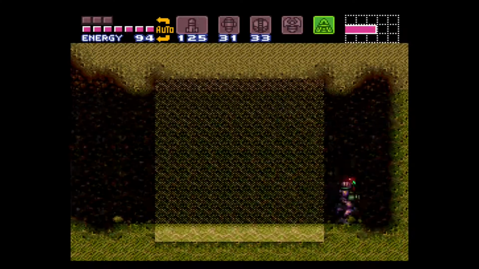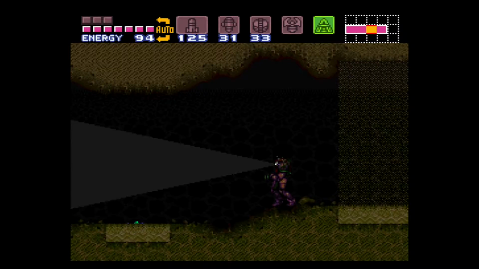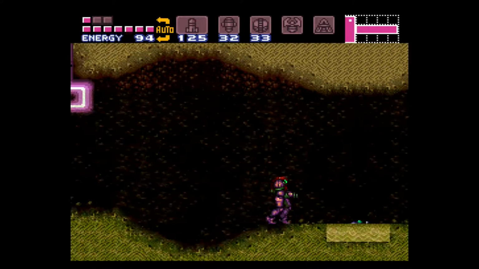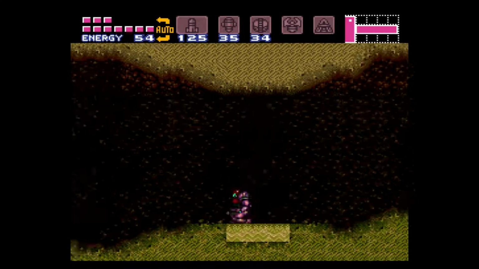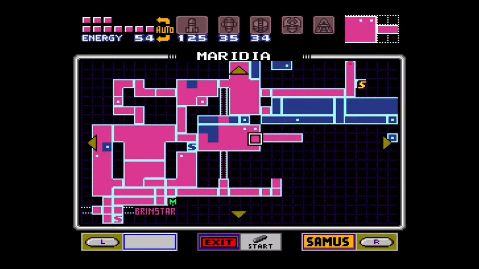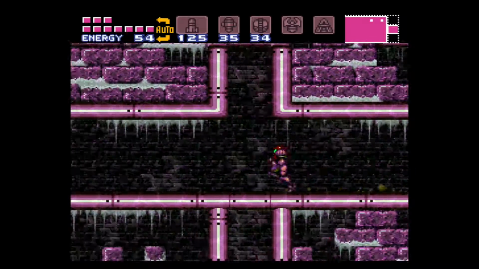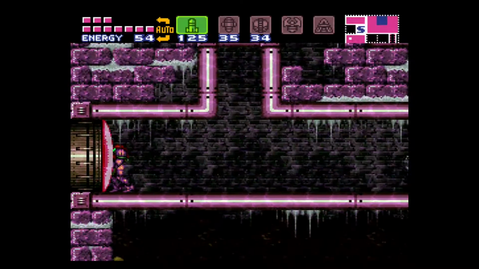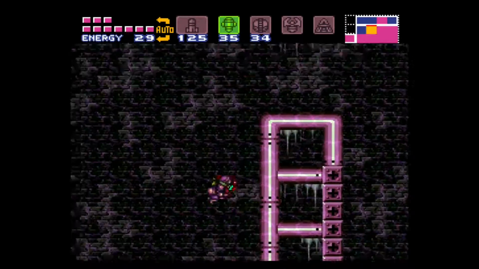This room's actually a dead end, there's no reason to it. I guess just grabbing the health right there, but you know. Stupid little crab thing. They're actually invulnerable to everything, so... I don't know why I... don't know what I'm doing.